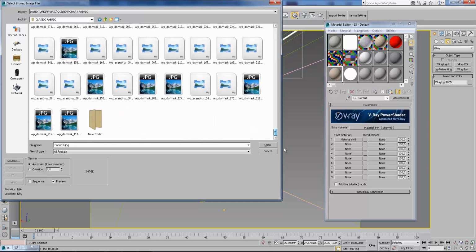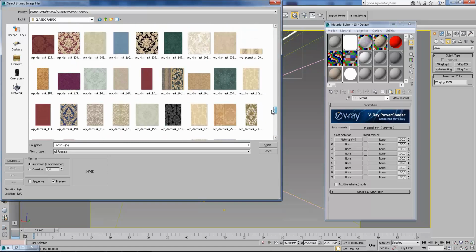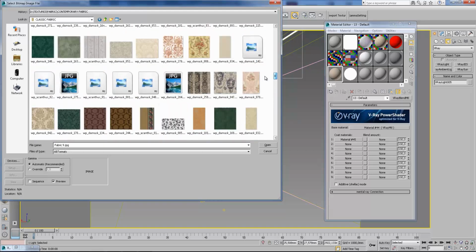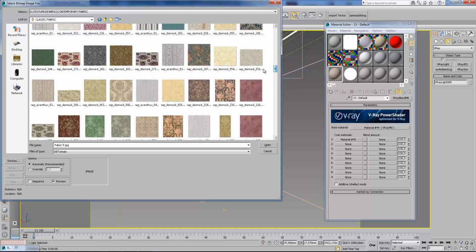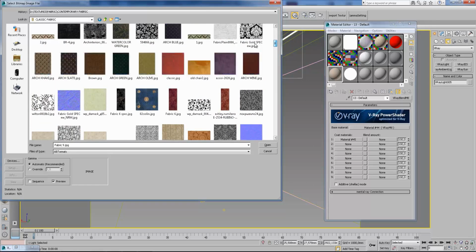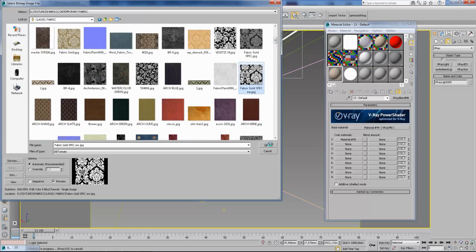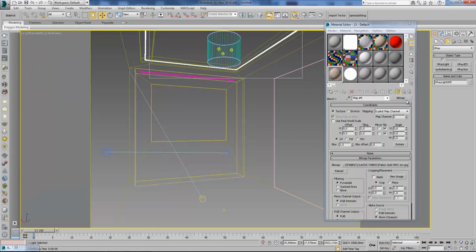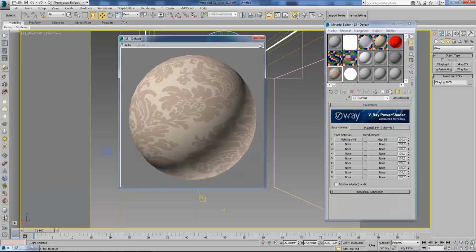Okay. So I'll just choose a map over here. A map that will do as a mask. Okay, here.